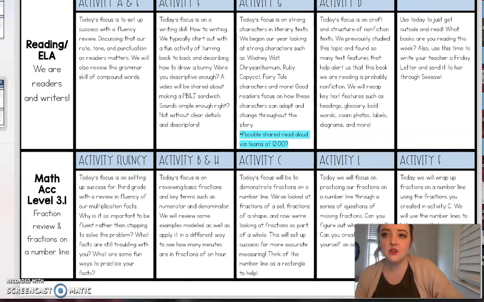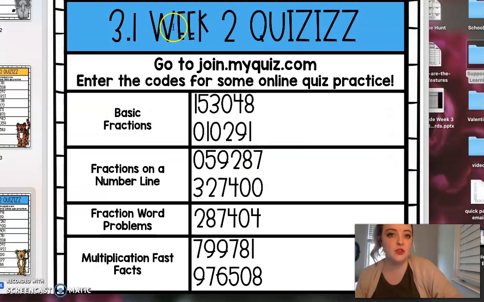And I actually did find a couple of good quizzes where there's some practice on that. Ignore that dot there. You just go to joinmyquiz.com. I'm going to fix that so that that's not shown. And then here's your code, and then you'd be able to play a quiz kind of like Kahoot, and it would show me your results, and I could see if you have any issues and what sort of things there.